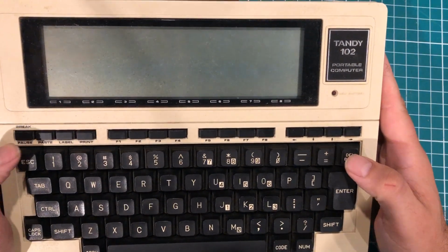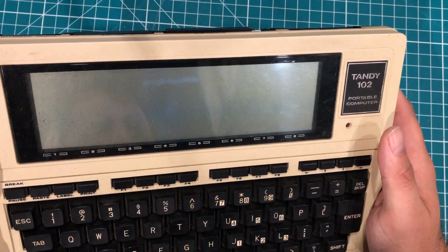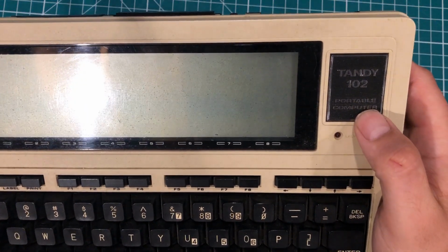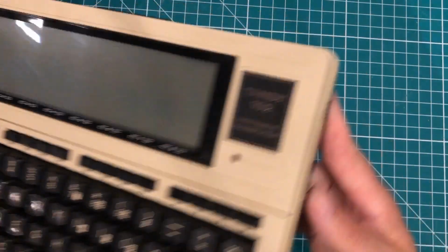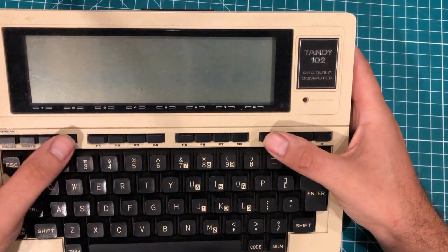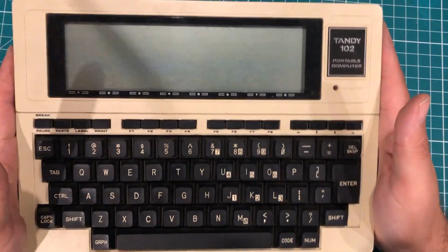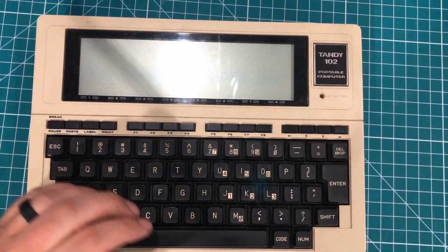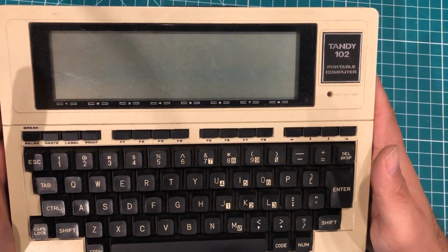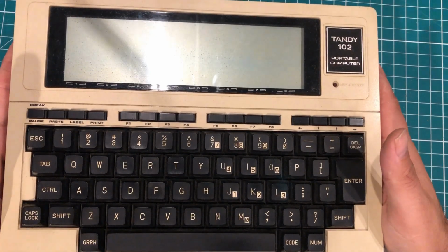I found something kind of weird. I know they sold these things by the millions, but I had never actually held one in my hands. This is a Tandy 102 and it was extremely cheap, so I have no idea what to expect with this thing. I think originally they were designed by Sharp or Kyocera or something like that. But I remember these things in the Radio Shack catalog back in the mid to late 80s, and they were the earliest true laptop type computers.